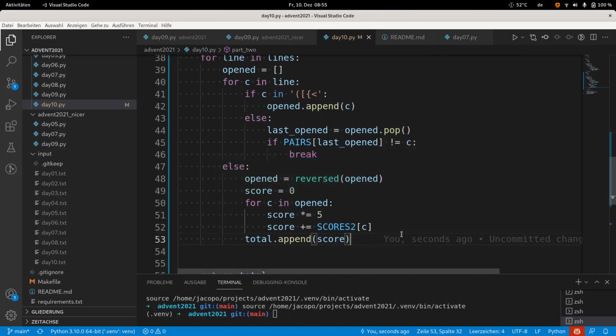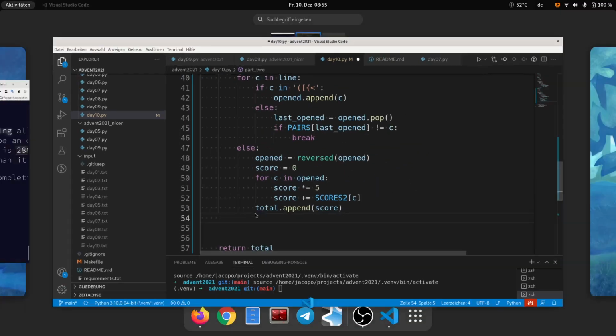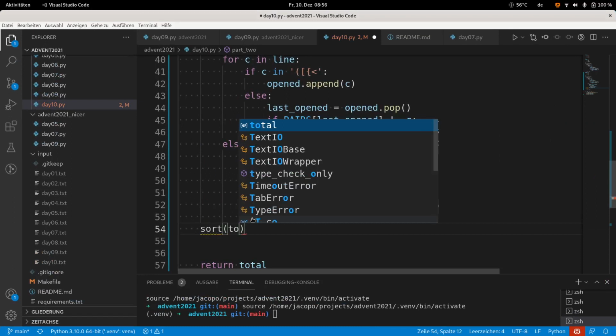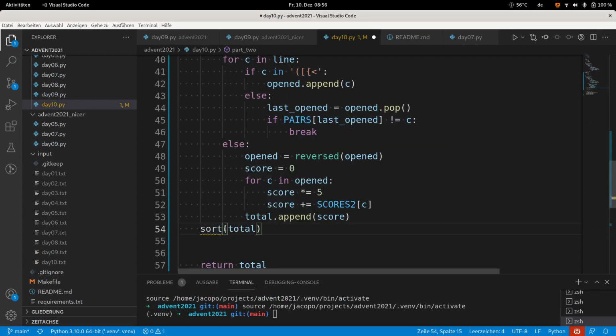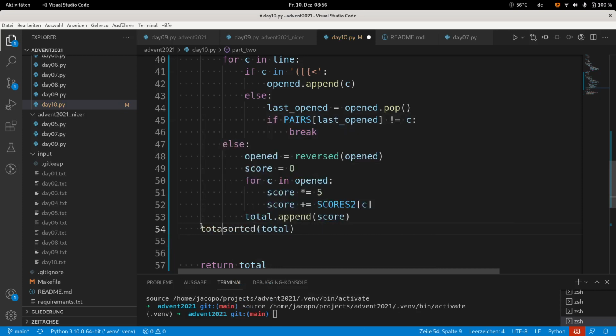So after we do all this, we have the lines, we have all the scores, we sort them. So sorted total, we just sort it, and we take the middle.